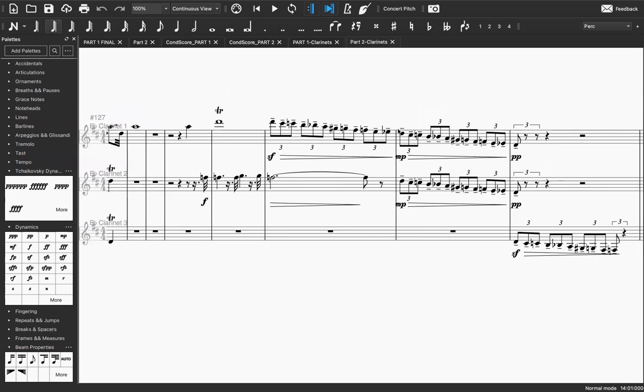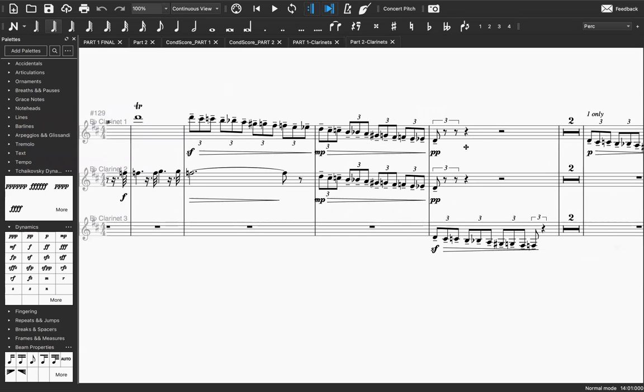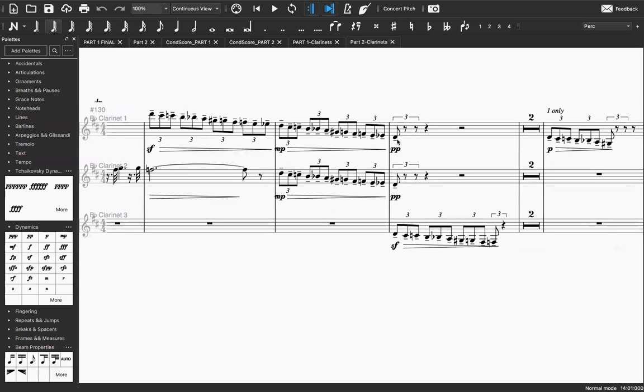Again, these descending chromatic lines just follow the contour of the phrase. However, when we reach piano, pianissimo, lower dynamics, that doesn't mean that we don't want to hear you. That just means you're playing very quietly. Third clarinet, the sforzando here doesn't need to be super loud or super forceful, especially since the first and second clarinets and then the other woodwinds that are playing there are also at pianissimo.